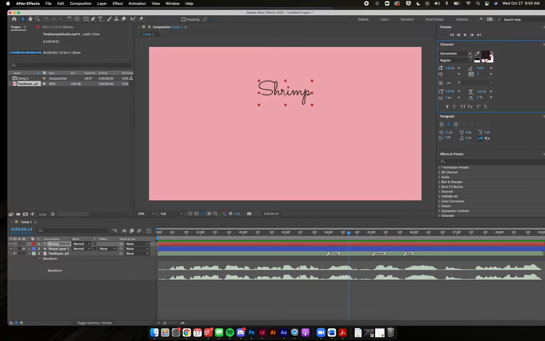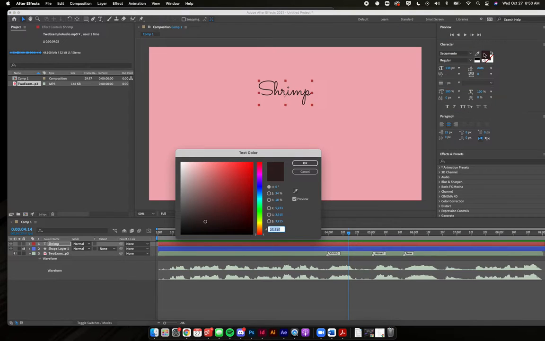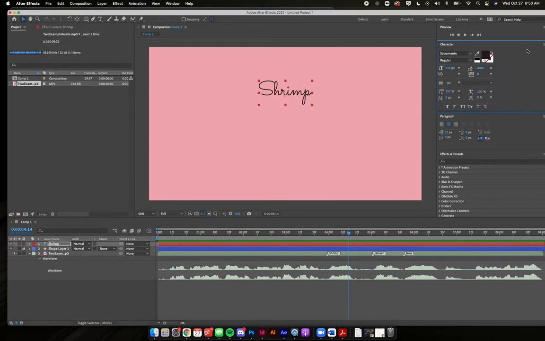It's dope. And I'm also going to, so I have it as Sacramento. I also changed the color to be a dark brown because I think that looks nice on this pink. And that's just clicking the color in the character palette and finding a nice chocolate brown. And then whatever size that you feel is good for your composition, eyeball it. And that's how you install fonts. So if you want to install fancy fonts for your project, it's easy peasy. You just download them from the internet, double click on them, hit install, and they're there.